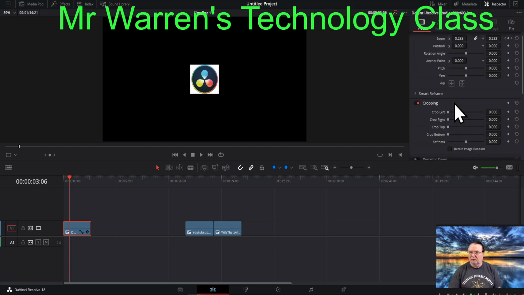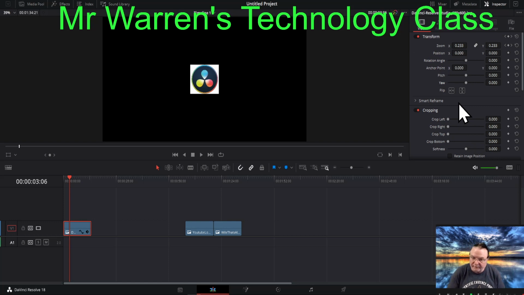You can scroll down here and find all your settings on what you want to change, but I don't see the one that I want, so I gotta go find it. But that's it. That's kind of advanced too. Rotation angle right here is to rotate it. So we'll put it back to square one. We'll bring it down just a little bit and we'll hit play. I'm going to stop it right there. I'm going to set me a keyframe at a negative 128, set the keyframe. I'm going to play it forward just a few frames.